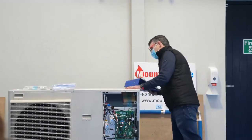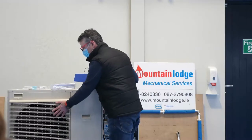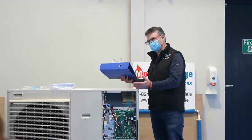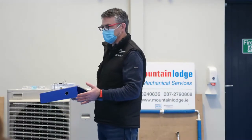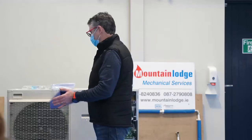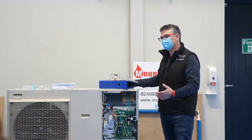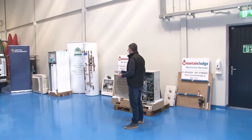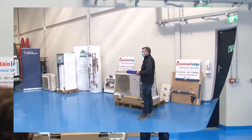When we get up and look around, the back is not as presentable. So this is the front. It usually has the fan guard in there. You can see it. It's generating the energy by pulling the air in at the rear, sending it around the circuit through the compressor, through the gas cycle and the evaporator. When it's finished with that element, it's pushing out chilled air, which is much cooler, because it's taken all the energy off. If we're pulling in 20 degrees C on a nice day, the temperature here could be down to much lower.